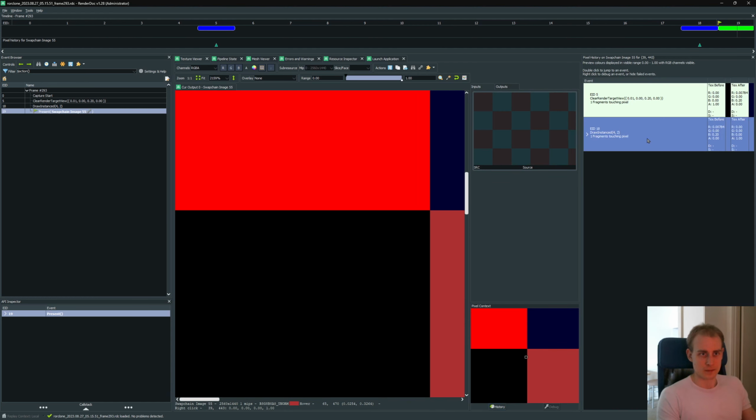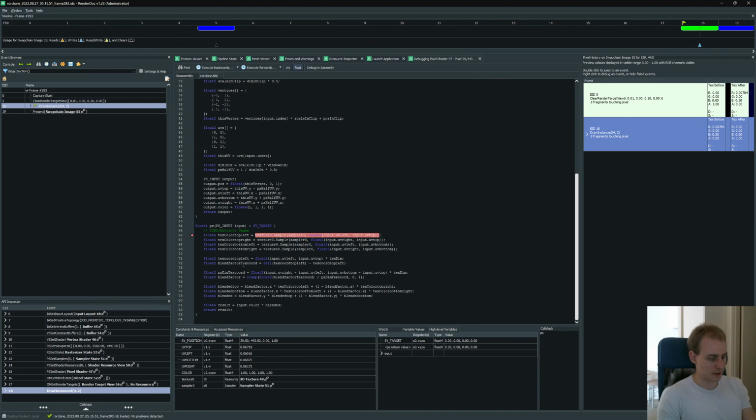So pixel 39 was, not show failed events, debug pixel. It's all black. Okay.